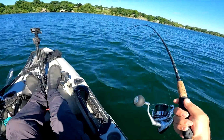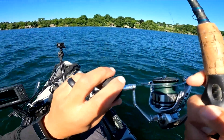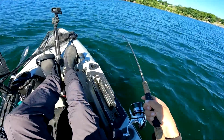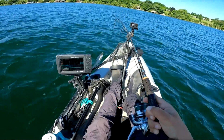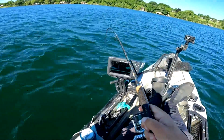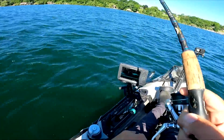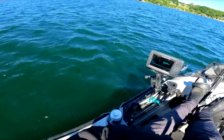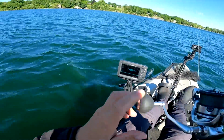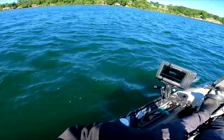Oh, there's one. What happened there? It's almost like a foul hooked him. Or maybe it's a brown salmon, I don't know. Be a real big fish though. It's fighting a little different than a lot of the other fish have been.